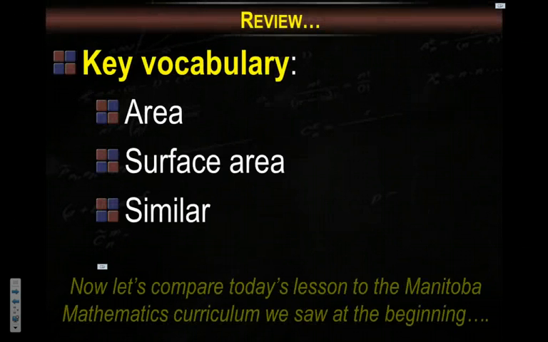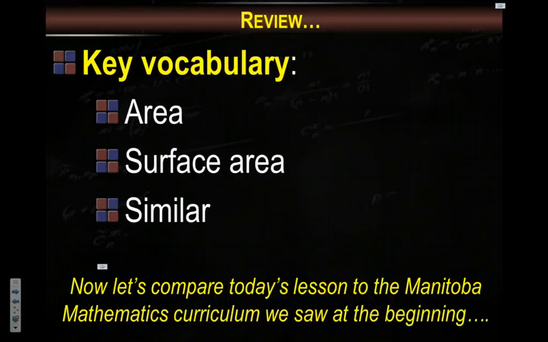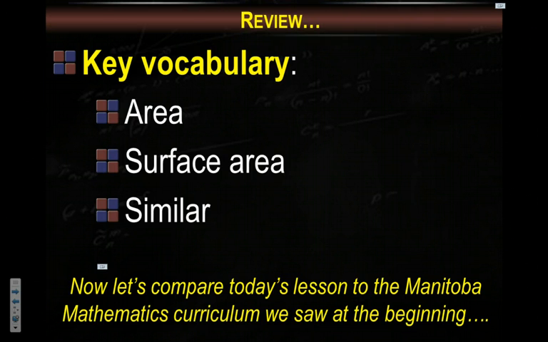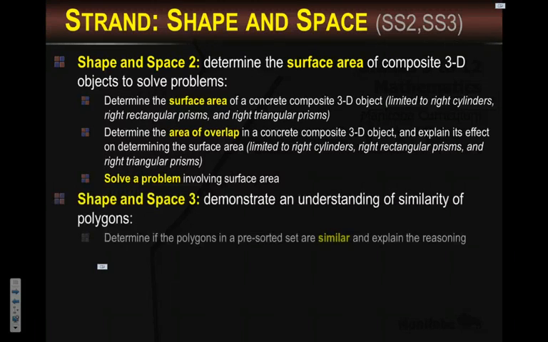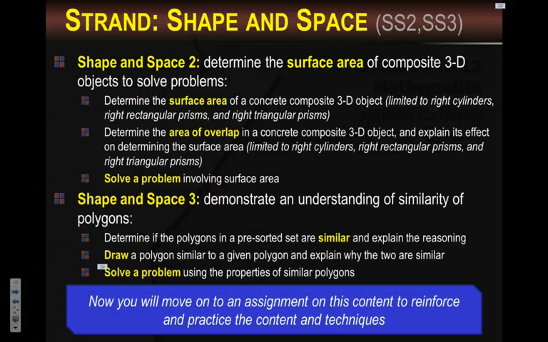Because look, moving ahead, really, this is what you need to take from today. Area, surface area, similar. 3 things. So now it's simpler. Wow, Walks talked for 40 minutes just to give us 3 things. Because your curriculum says this. It says, figure out the surface area of a 3D object, specifically a composite 3D object, which means 2 objects put together, like that cake thing I was talking about. And then it says, demonstrate an understanding of similarity of polygons. So how are 2 polygons similar?